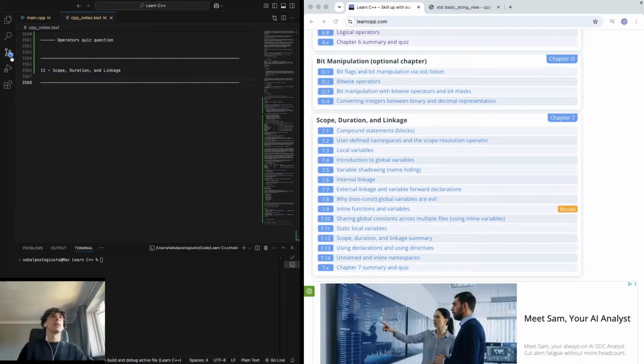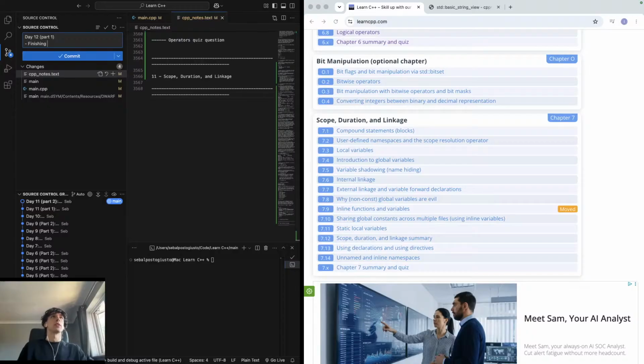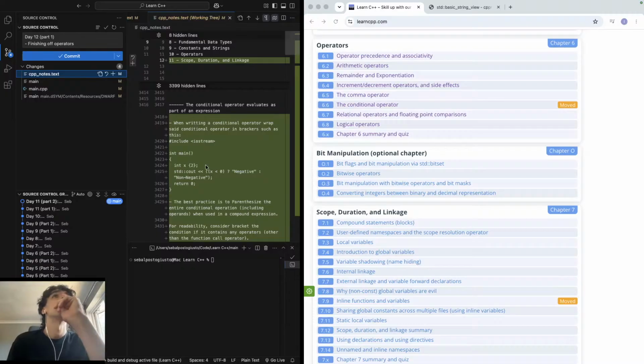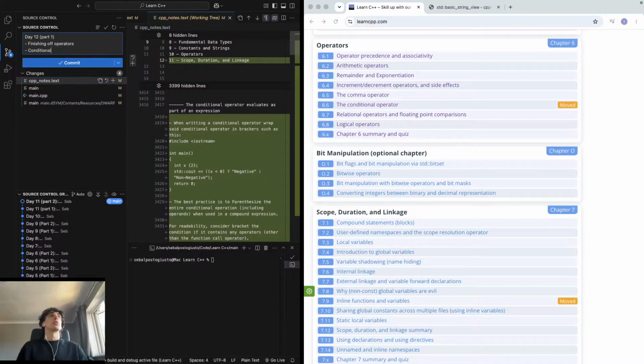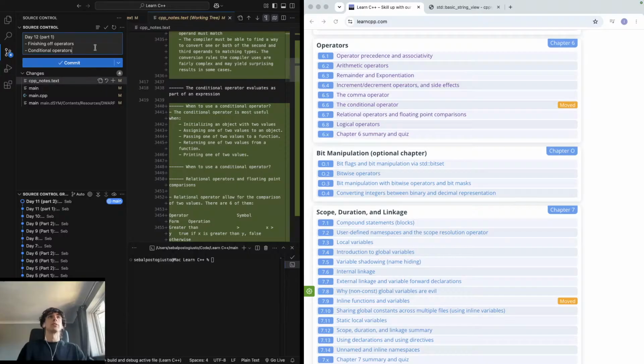And what I just want to do now is save or enter into the Git repository part 1. And it was finishing off operators. And what did we do? We did operators, we did conditional operators, we also did when to use them.